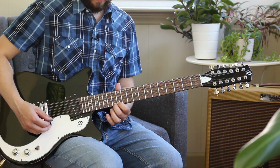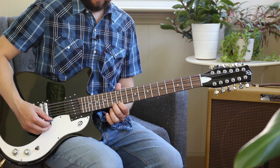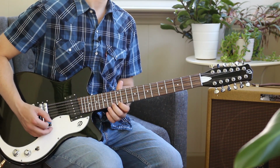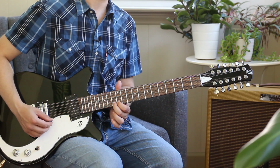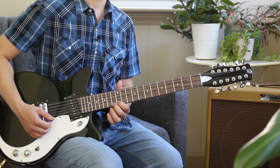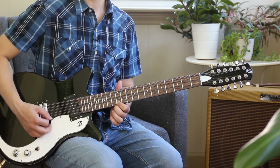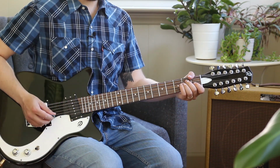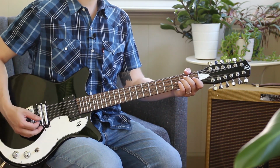And while that's ringing, his little thing is really, what is that? Phrygian. 12 and 13, which is not really right for the key of E minor, but sure sounds cool. And then I just kind of build it up. And then I attempt to arrange the melody on an electric 12.